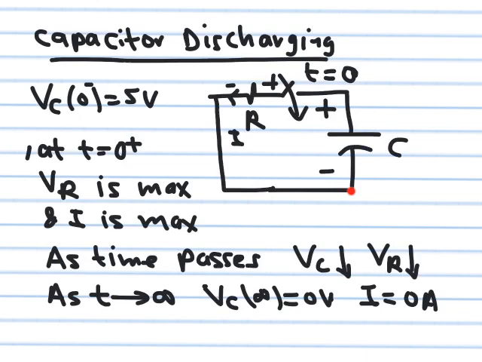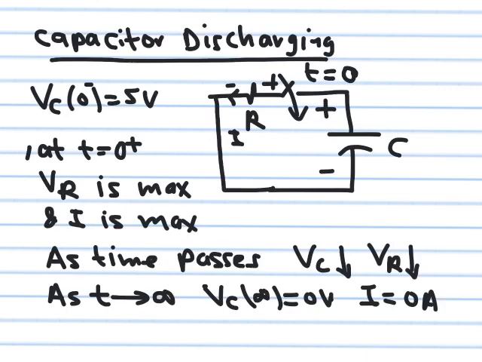At steady state, at infinity, the capacitor lost all its charge, lost all its voltage. Then VC at infinity between here and here will be zero. VR at infinity will be zero. So we start with very high voltage, and then gradually and slowly we decay to zero. Remember that this is equivalent, really, to having a battery here with value 0 volts. So this is exactly the same situation.